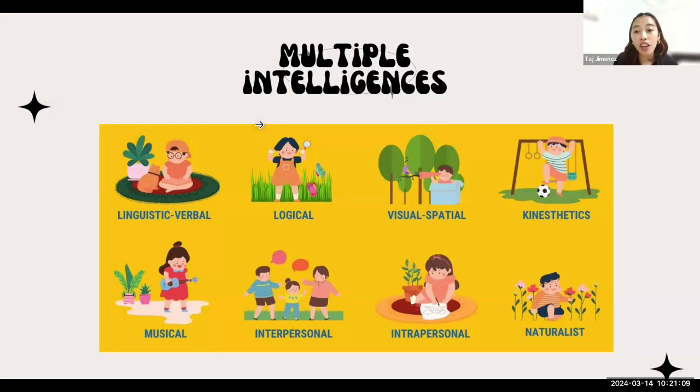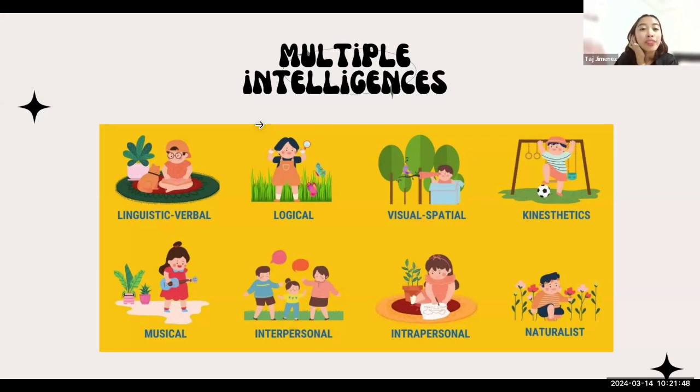If there's a child who likes to watch something and then they're able to process it and ask questions related to the topic when they are looking and watching, maybe children who are usually on their iPads, children who like watching television or playing on the computer, these are children that are visually, spatially intelligent. They're able to understand things that they can see, absorb information and express themselves through illustrations as well.